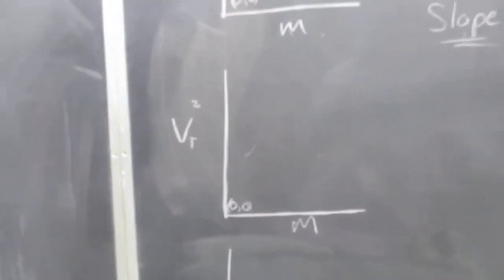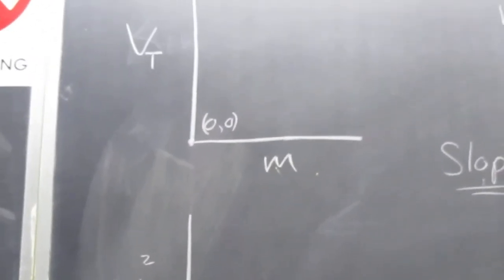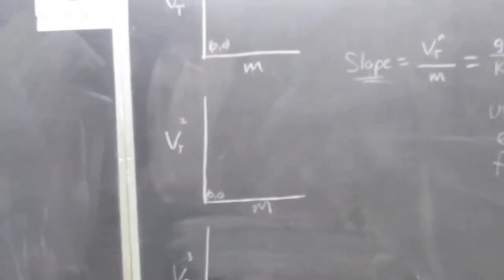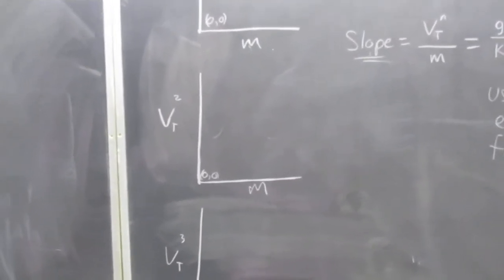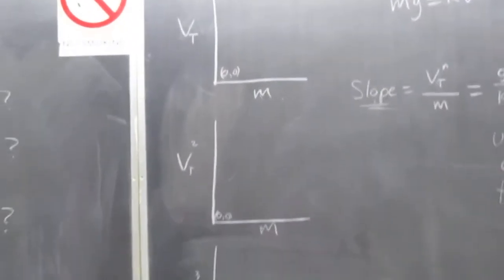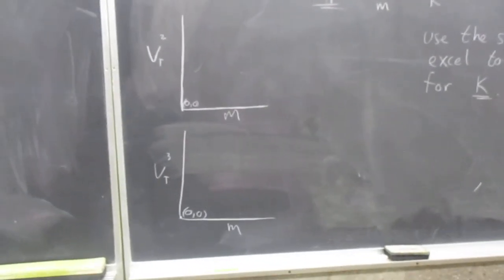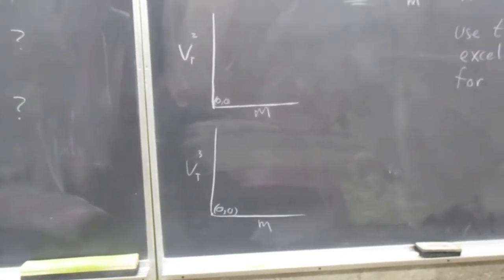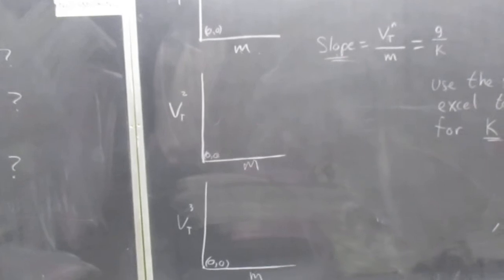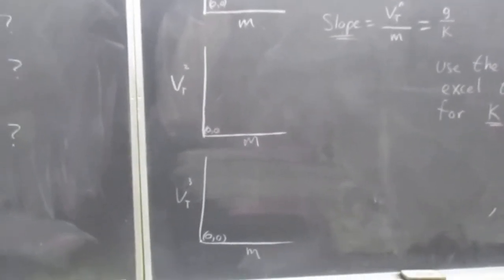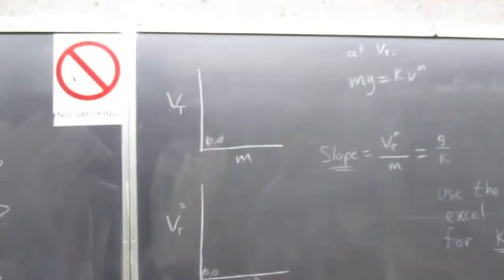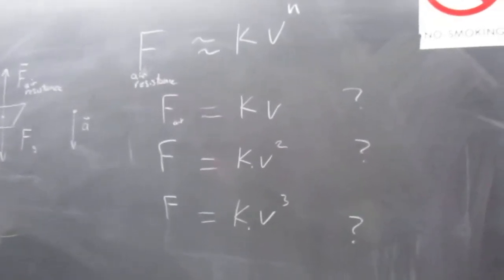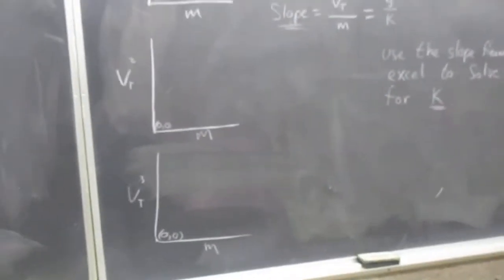And making sure that you include 0, 0 in your data set on each graph, we will use our R-squared value from Excel to tell us which is the most linear. The most linear graph will be the best model based on your data, okay? So R-squared, again, that's the coefficient of determination. The closer your R-squared is to 1, the more linear the graph is. So that's going to be our measure to determine which of these models best fits our data, okay?